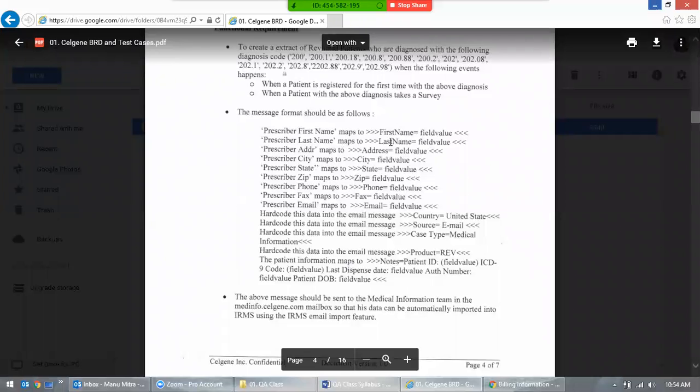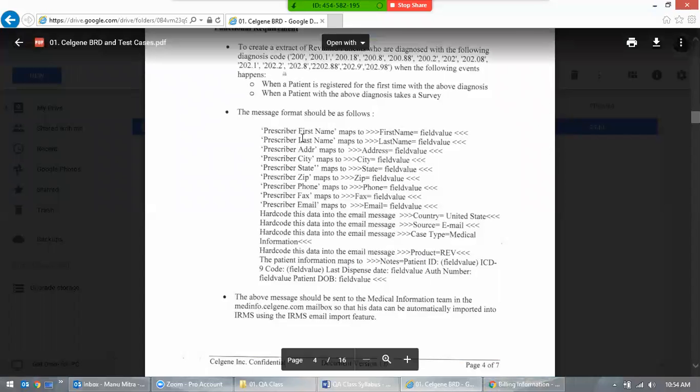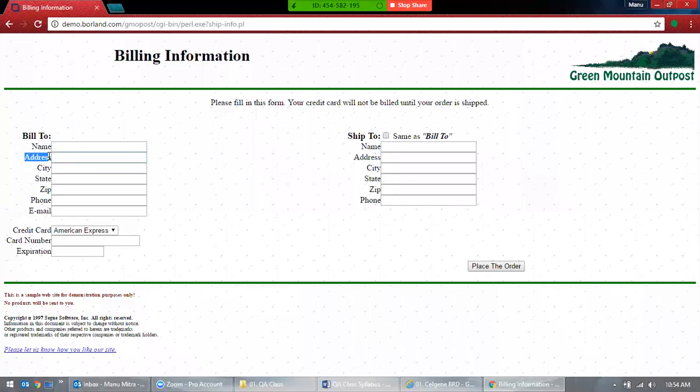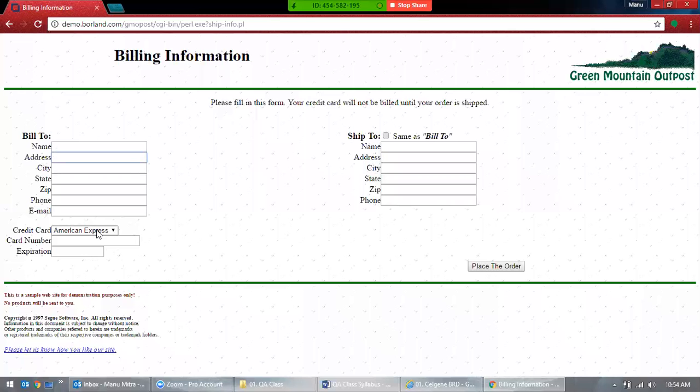So look at this first name. That means it has a field value. That's good. We have this name and its field value. You have last name, that's a field value. Good. We don't have a slash name, so don't worry about it. Address field value, good. We have this address. This is static text, that is address and its field value. Similarly, you have all this information here. We also have all this, and for credit card we have the extra feature, that is credit card number, expiration, and other fields too. This is the shipping address. So this is how we can relate.